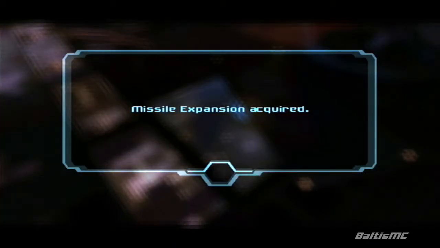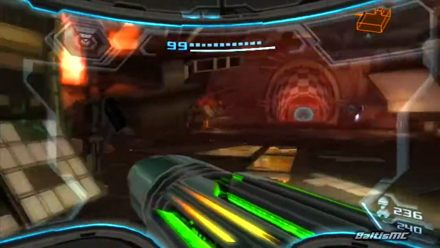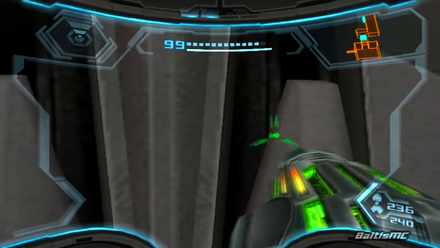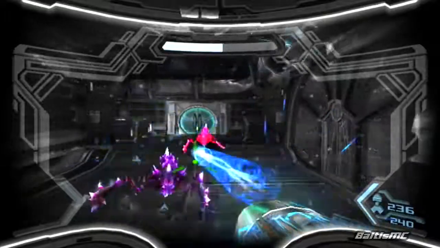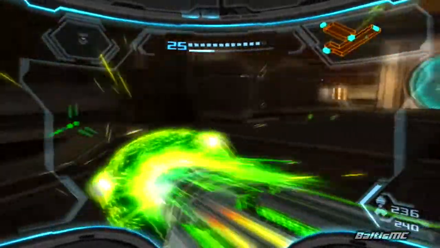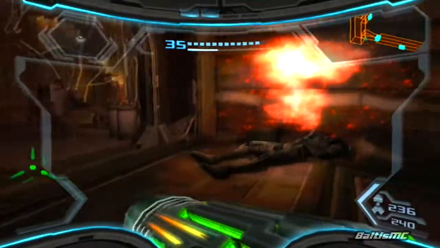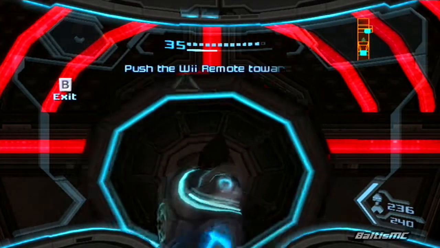Alright, and if we come down this way, we've got ourselves a missile expansion here in the floor. Alright, so now just get rolling on out of here. Then we'll just check out what's across the other side of this room. Uh-oh, got ourselves some more Phazon hoppers. So yeah, I'll just hop into hyper and blast him real quick. There we go. Also be a little bit careful about destroying some of these crates, because sometimes they can spawn liquid Phazon when you blow them open. So be a little wary on that. Alright, so let's go ahead and pull this panel off the wall, and we'll use another one of our energy cells on this thing.